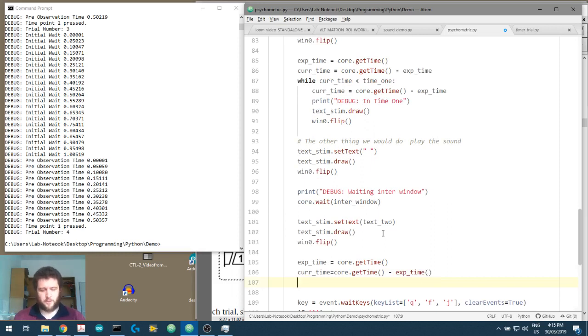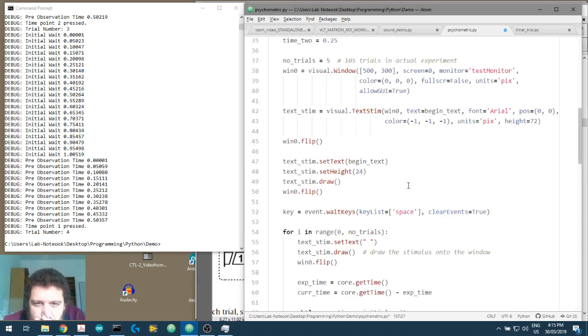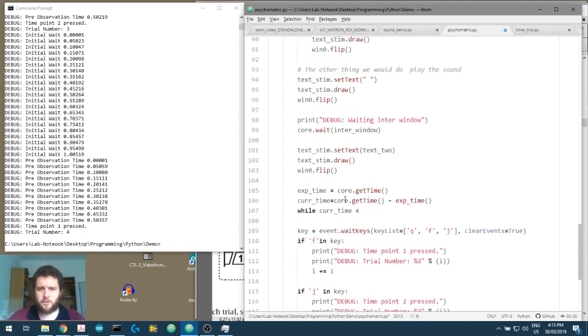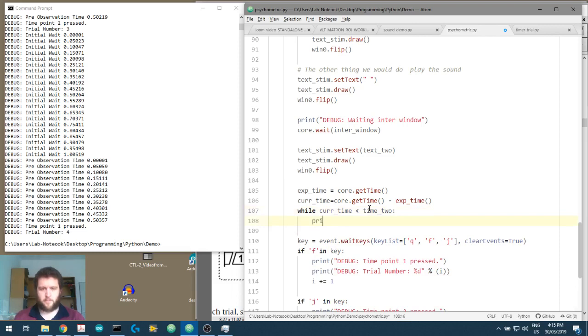And then what we're going to do is while current time is less than, now what was before? Time 2. So time 2. Okay, print debug in time window 2.